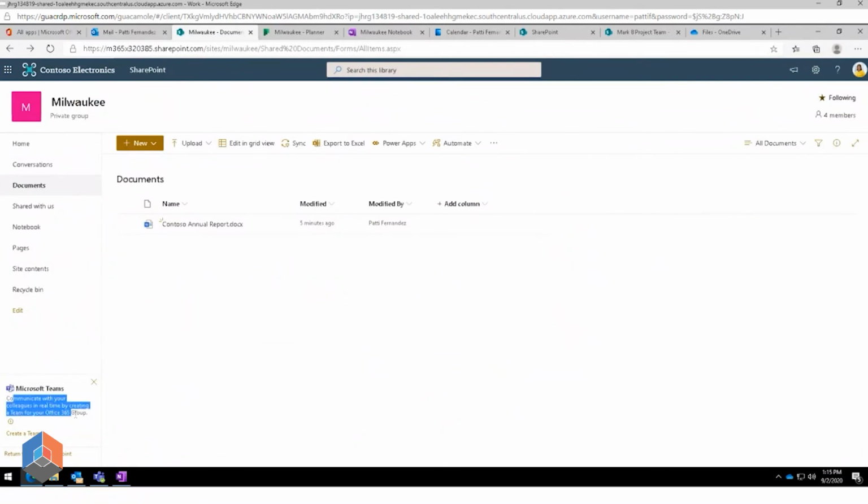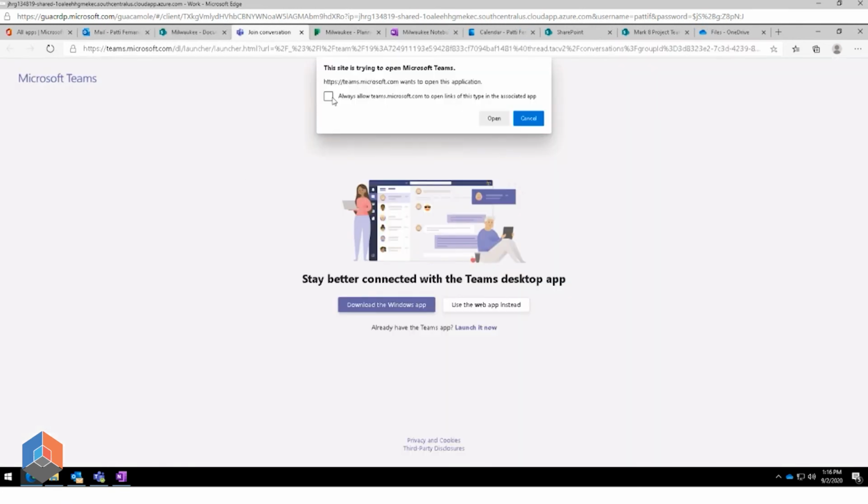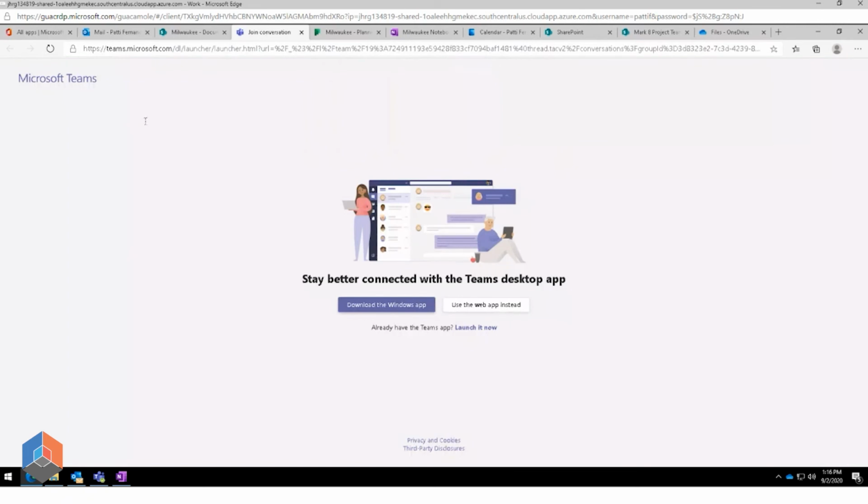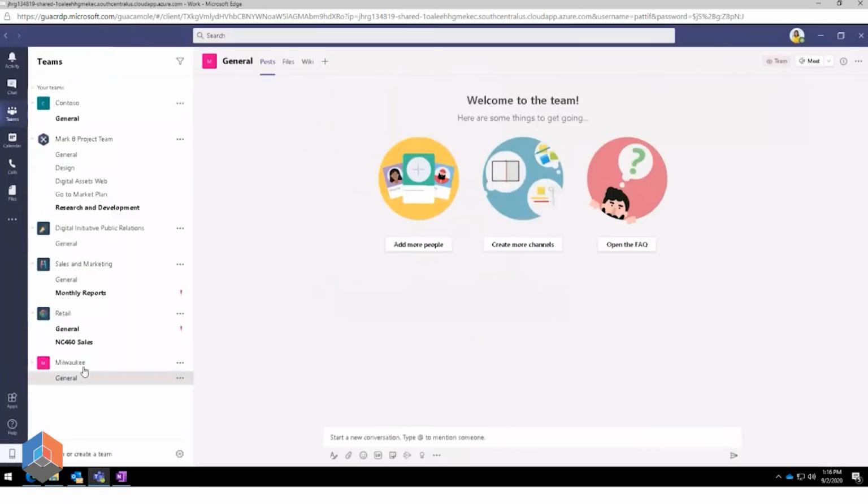So you can see down here in the bottom right, we want to create a team. So this is the one manual step if you create your Office 365 group from the Outlook side. But I found this to be the easiest way to manipulate and edit the settings for your team. So now that we've got a Microsoft team, we can click here to go to that, and we're going to allow this to open up our actual Microsoft Teams app. So we're going to get out of the browser here. But you can see now it's added that Milwaukee team into our Microsoft Teams environment.